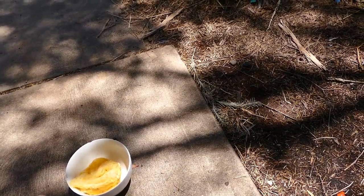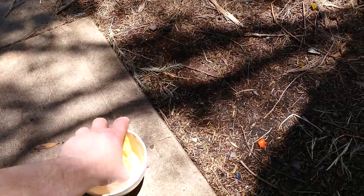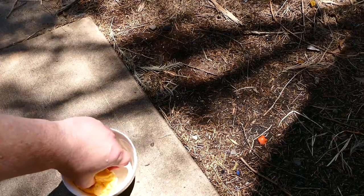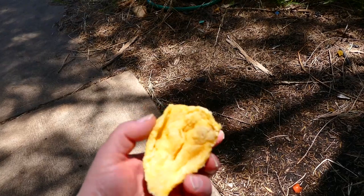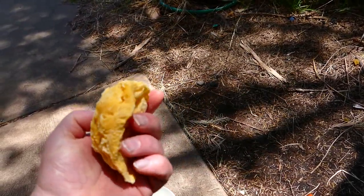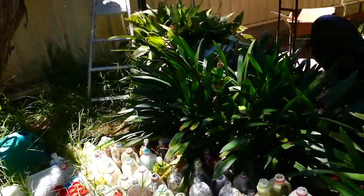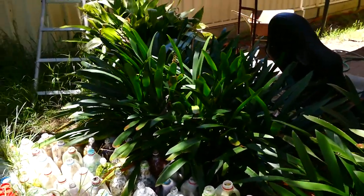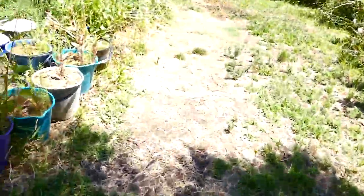There we go - that makes pretty good scrambled egg to a certain degree. I think that's too long for this one - that's too long, but at least it's scrambled egg now. It's very light. I think I've zapped it for too long. Maybe it should have just been two minutes. But at least we've made some scrambled egg, and it's good enough to put into a pot cut into pieces. I'm mainly doing this because this one over here - as far as I know, to make it a better foothold. For sure, that was a good idea, everyone's doing this.